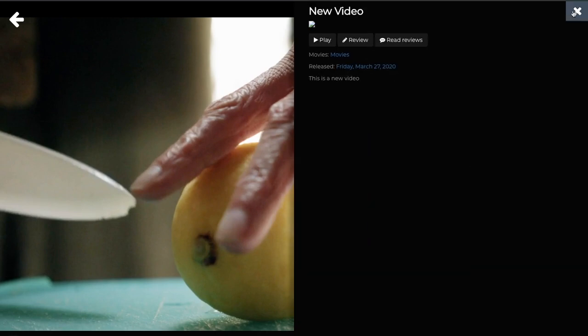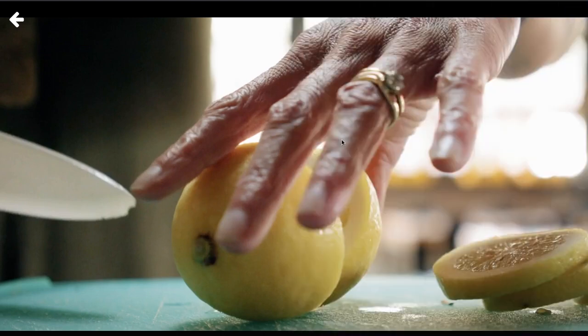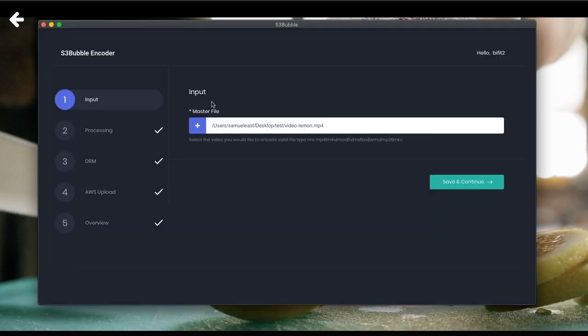We can just add a poster image within the Streamium theme, but that cuts out a lot of the complex functionality through S3 Bubble and connecting to AWS. It's literally all done directly from the desktop app, pushed up to the cloud into your S3 buckets, and then you pretty much just add it to your theme. So great functionality, and should save people a lot of money.